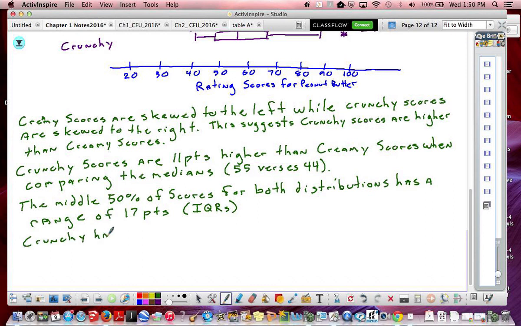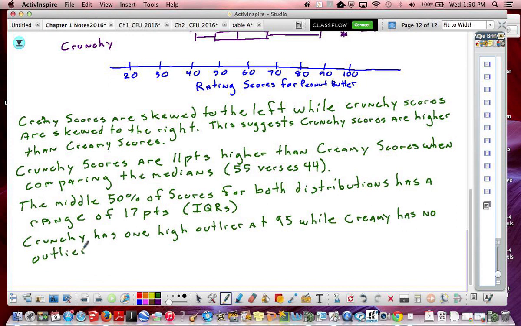Crunchy has one high outlier at 95, while Creamy has no outliers, again suggesting that Crunchy ratings tend to be higher.